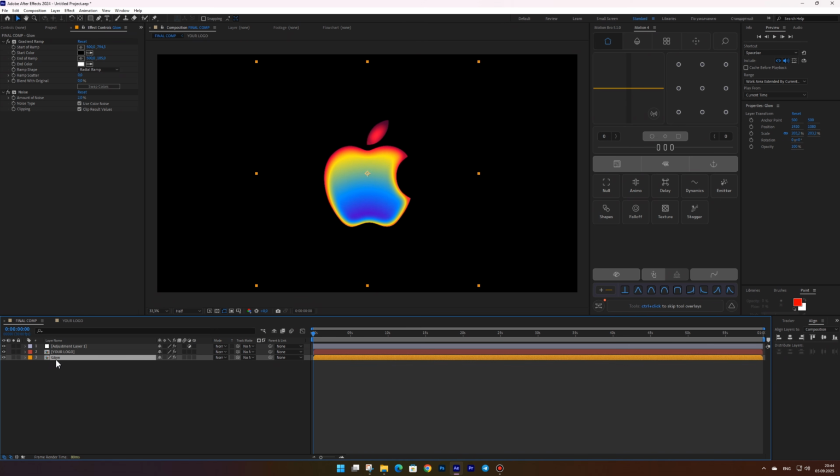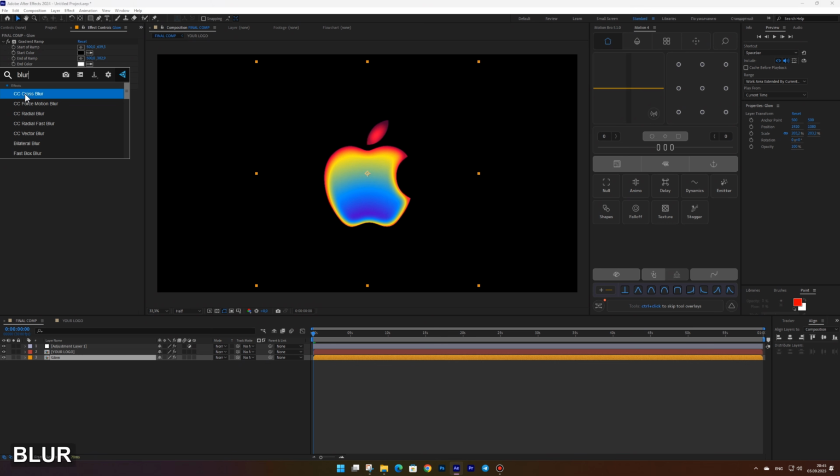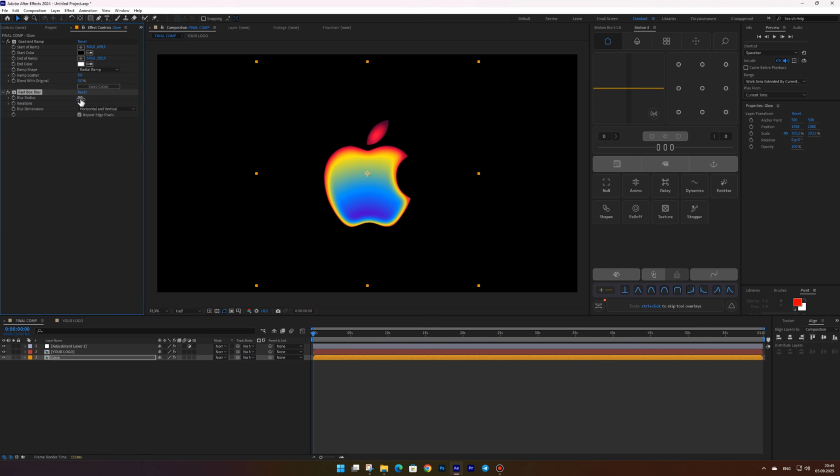In the gradient ramp effect, move the points closer to the center as shown in the video. Delete the noise effect and add fast blur. Set the value to 75, then slightly scale up the composition to make the glow larger.